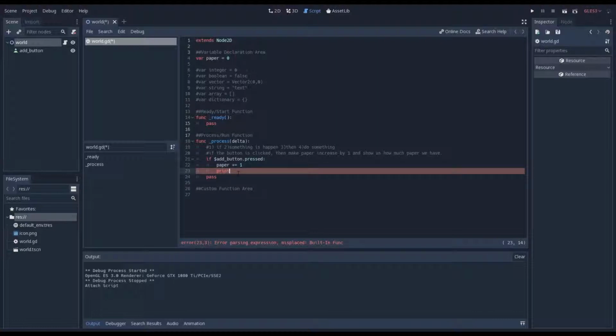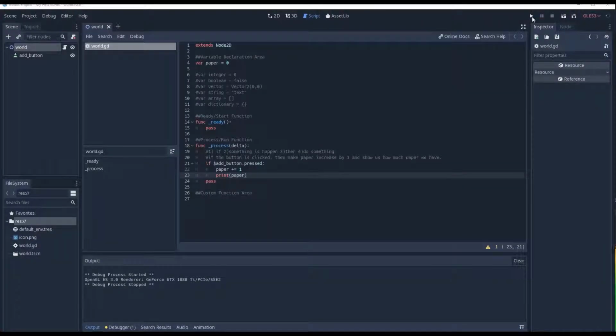Print is going to print anything into the console down here. Anything that we want to be printed has to be in parentheses. So I'm just going to put paper. What this will do is print the newly changed amount of paper, since it comes after paper plus 1, down here in the console area. It's a text box that we as developers can see.